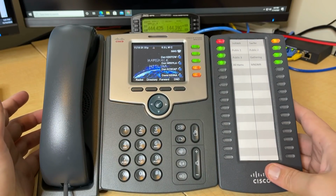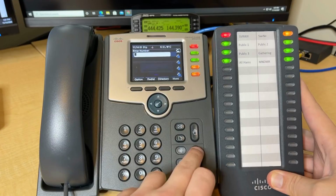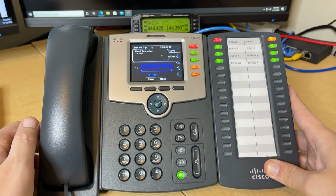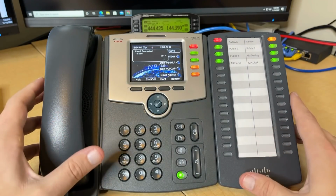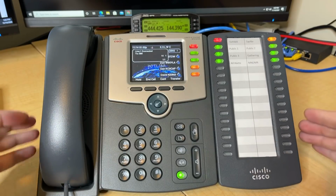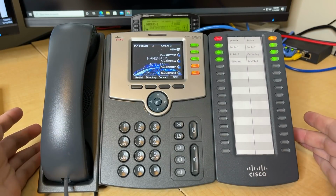Let's go ahead and go into Minnesota DMR, and let's just click into that one. So I'm going to click on speaker and click on Minnesota DMR. "Please enter the conference PIN number." Now this is where it's going to ask you for a PIN number. The reason I want to show this is that if you have ARES, RACES, that kind of stuff, or you want to make it private just for a certain group of people, this is what makes it super great: they will allow you to have a PIN number.